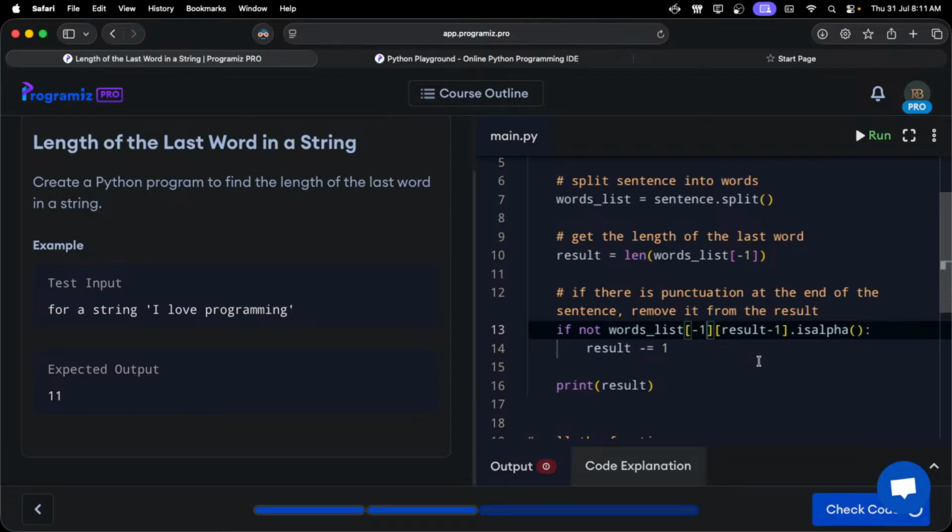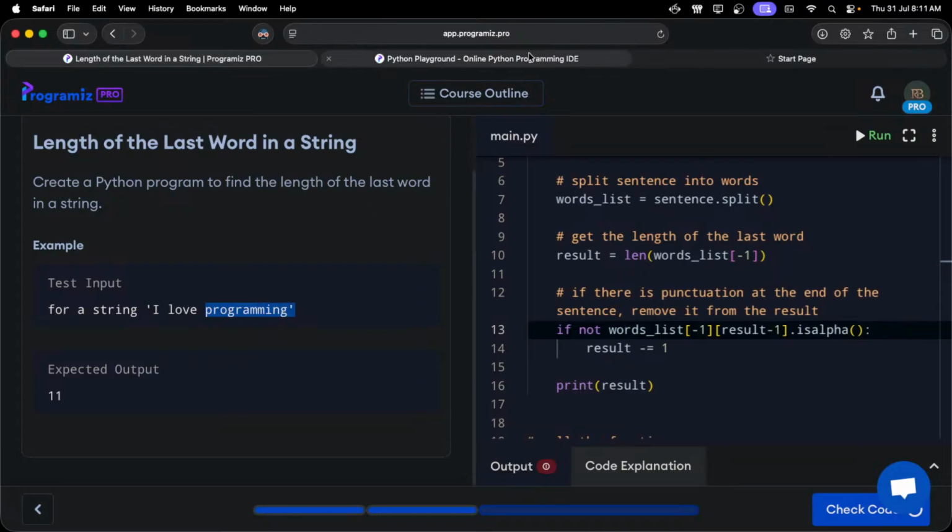Suppose that was 12, we get 11 out of it, right? But do we need to do minus 1? Why am I even counting it?